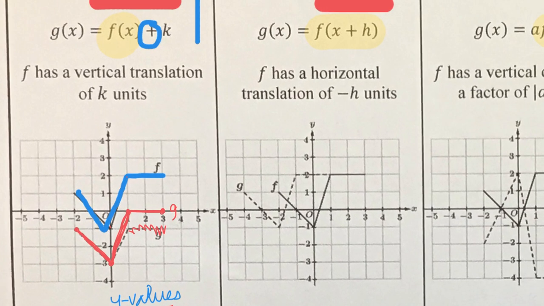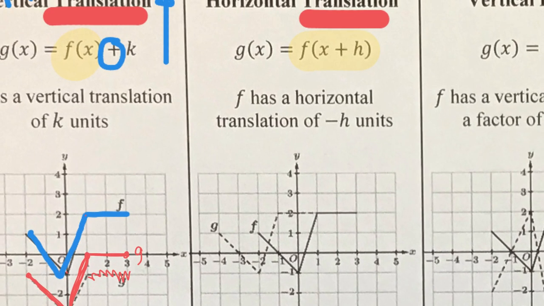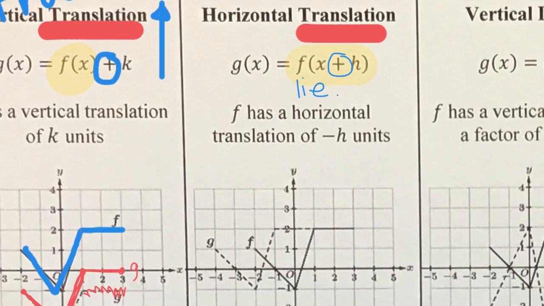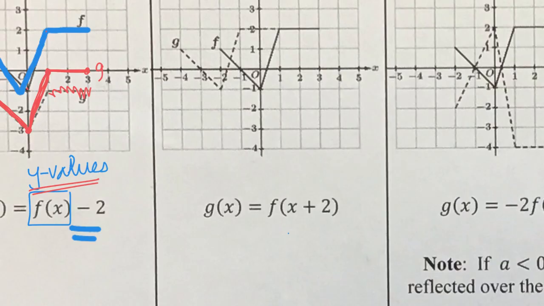Okay, and then we have your horizontal translation. Now, horizontal translations, you may have learned, your sign is always lying to you. Okay, so a plus in your parentheses moves your graph to the left, and a minus in parentheses moves your graph to the right. Okay, that's because of what happens when we solve this. If we were to solve x plus 2 equals 0, what number plus 2 equals 0? Negative 2. And a negative is a left direction translation.